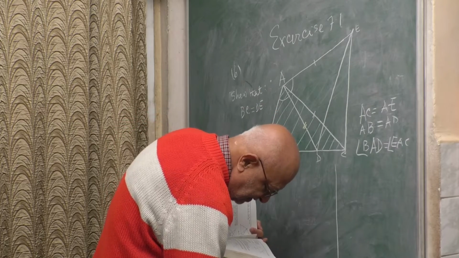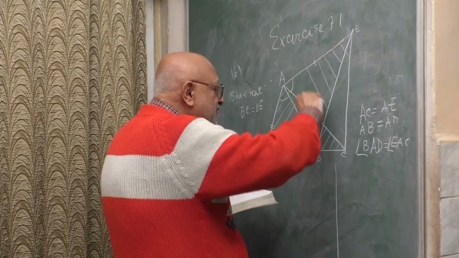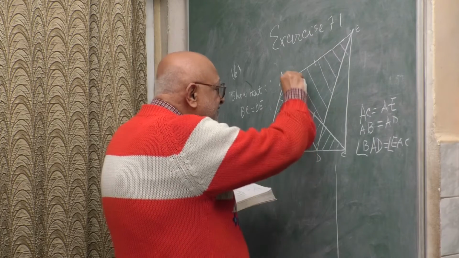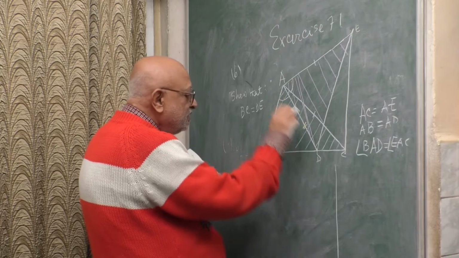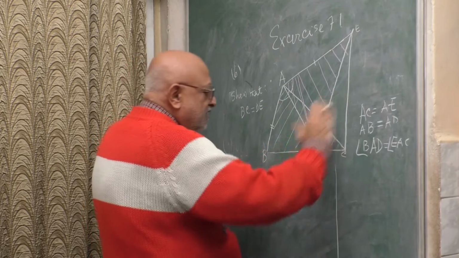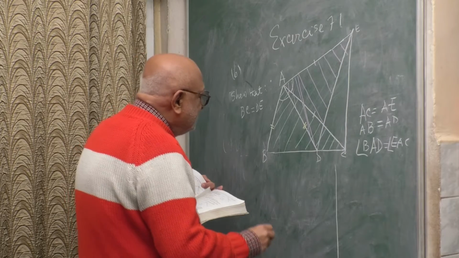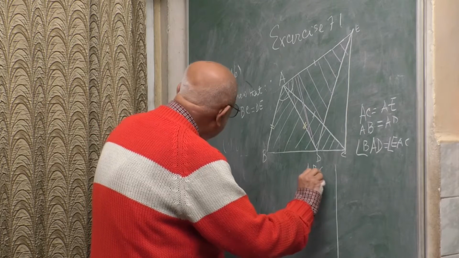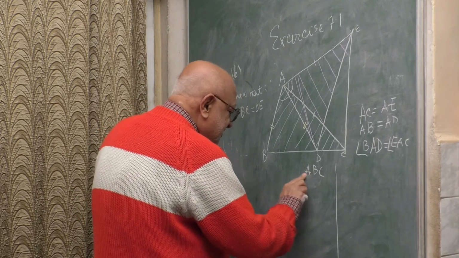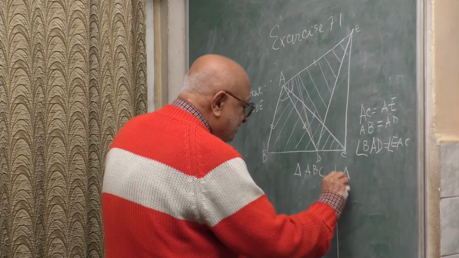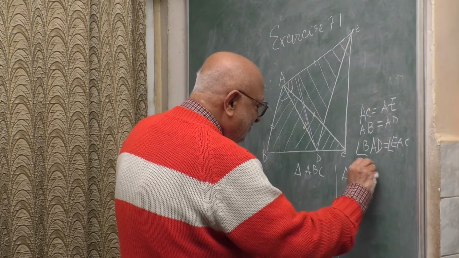We'll use another chalk. Part of those two triangles are falling on each other, so they are not clear cut. So let us do it again as it is, I have drawn the line. Let us take up the triangle ABC, because BC comes in this triangle. Another triangle will be ADE, because DE comes in.